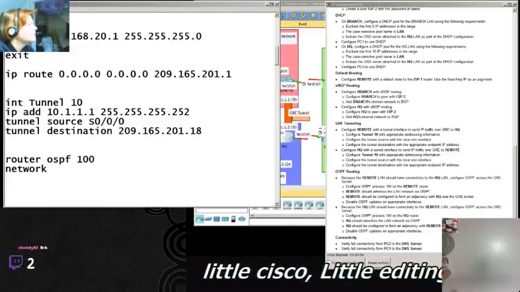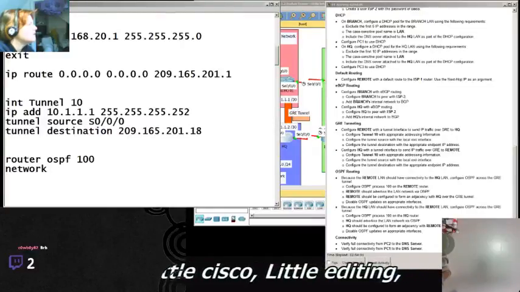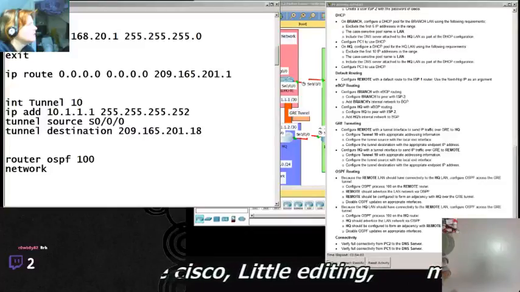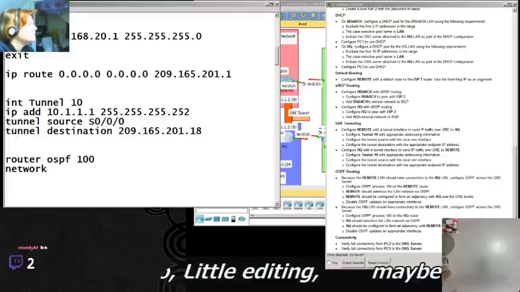Oh, or is version 3 for IPv6? Or does it not matter? Yeah, and we're doing IPv4, so we need to do this version 2.